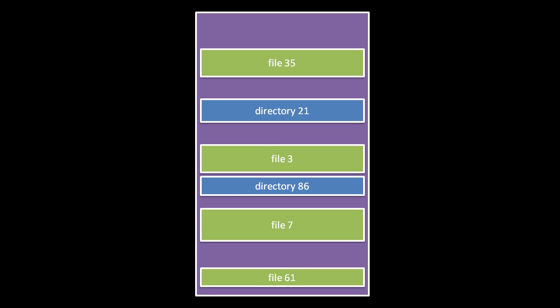The directory associates ID numbers for files or directories with names which must be unique amongst all other files or directories listed in that same directory. So within a directory, you can have a file and directory both named, say, Albert, but you can't have more than one file named Albert or more than one directory named Albert. When a partition is newly created, it starts out with no files and no directories except for one special directory called the root directory, which cannot be deleted.